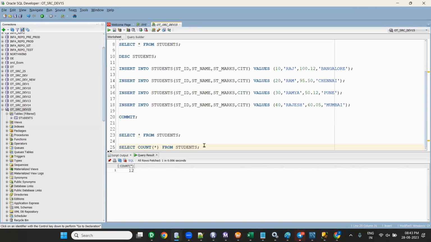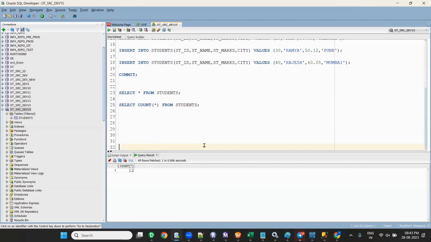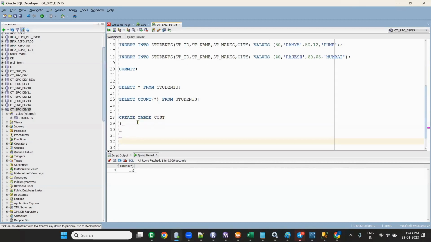Suppose we'll create one more table. We'll create a table called cust. Create table cust, open the bracket and close the bracket. Cust ID, I'm giving cust ID as varchar 20.